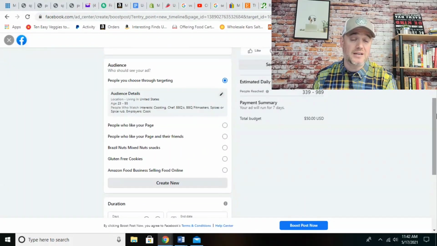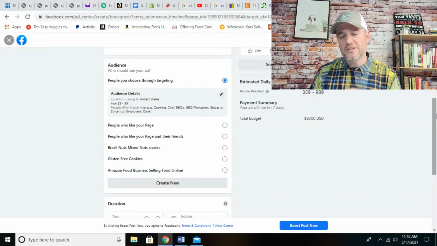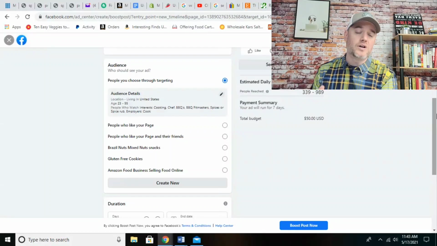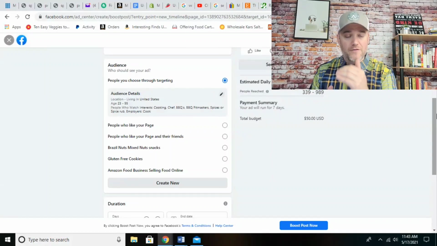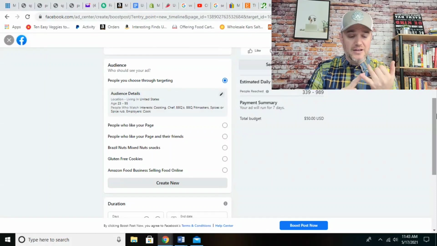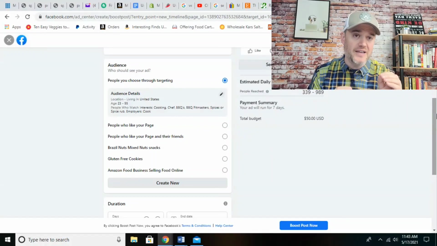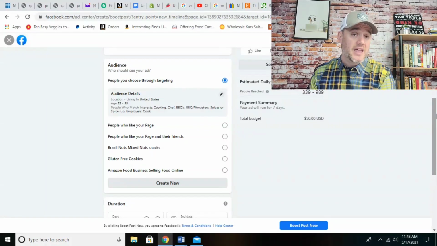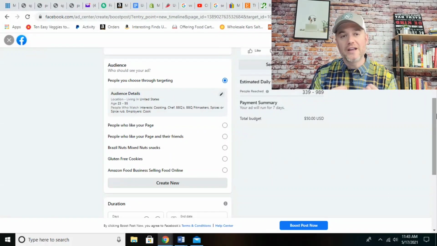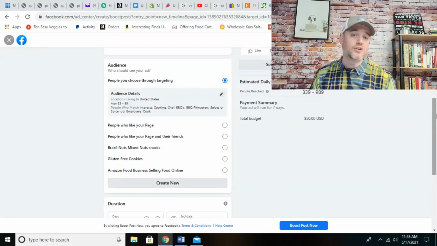Create your budget. And again, you're going to do this once. So here's what's going to happen. After this one campaign is completed, the information you're going to get as far as the age, men or women, where they're from, what their interests are, that's going to let you refine this, and you're going to run it again. And on the second time, you're going to get an even more narrowed search, and you're going to find out who specifically is actually clicking on your ad.